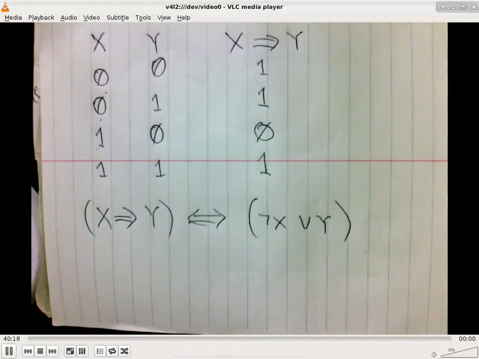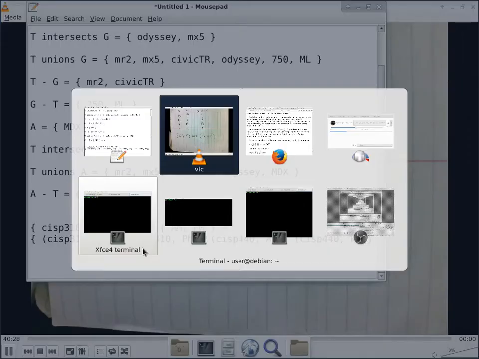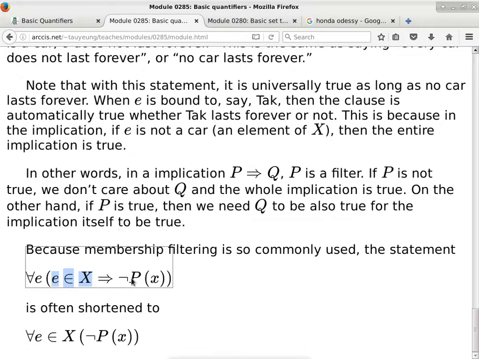Yep. So why are we using implication as a filter? Because doesn't that mean the things that we're not checking are included? So when we use implication as a filter, it means if something is not in the set that we're interested in, then the entire implication is considered true to begin with. Because normally what we want to do is to use a statement like this and to prove it is true.